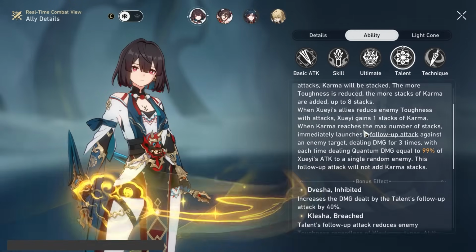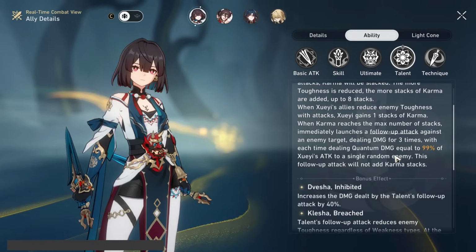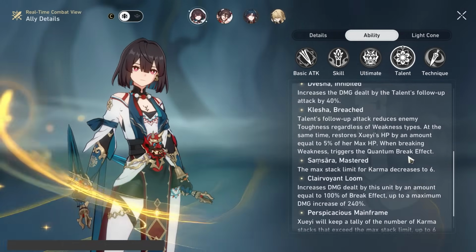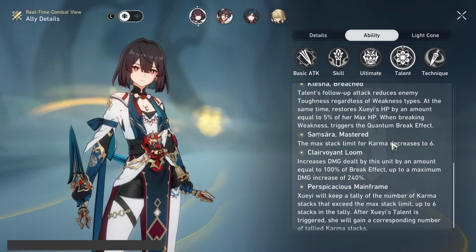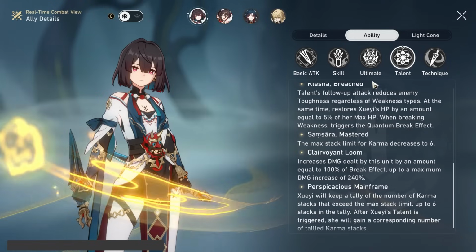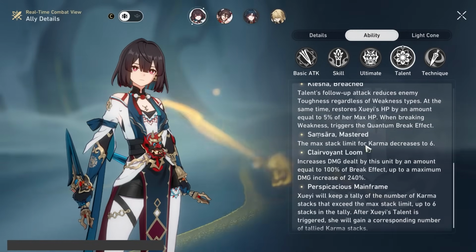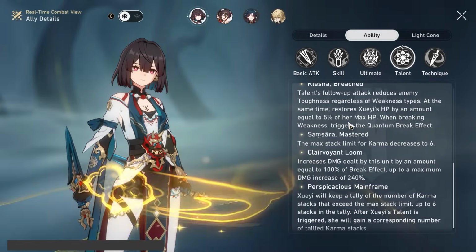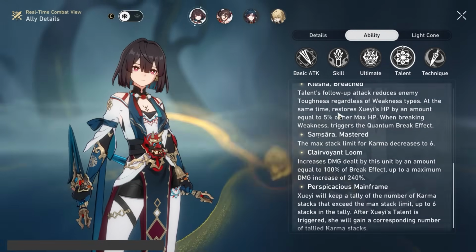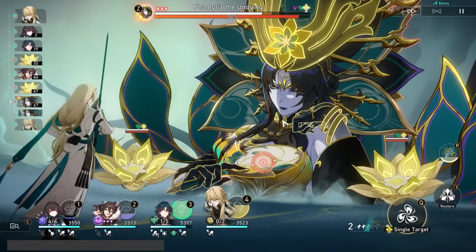Once she reaches max stacks, she does a follow-up attack to an enemy that deals quantum damage based on her attack. Of course, once you have E2, this follow-up attack also ignores the enemy weaknesses, which is very, very insane. She becomes a very good colorless breaker. Colorless meaning regardless of what element weakness the enemy has, she will always do something. And she also restores a bit of HP with her E2. We'll talk more about Eidolons in a little bit, but those are some of the changes that you will see here compared to a base E0 Xueyi that I want you to take note of as well.